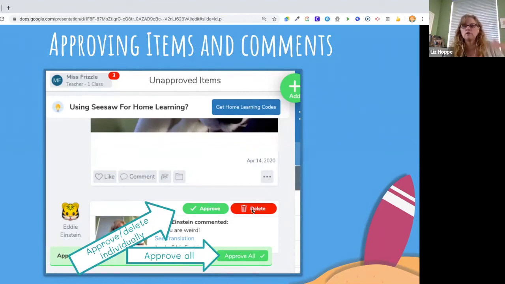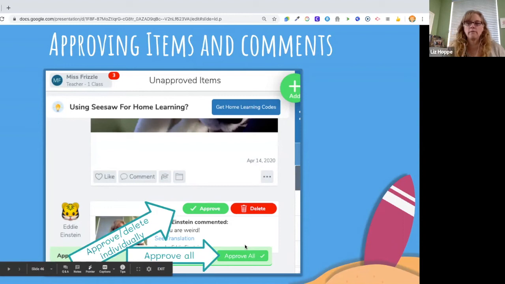Oh, this kid submitted twice. This person submitted, and then I can see that they forgot that they were supposed to draw and label things. So they submitted it twice. Just delete the one that was a mistake. Okay. So you can scroll through, delete the ones you don't want, and then approve all the rest. But they need to be approved before they'll be in that student's folder.